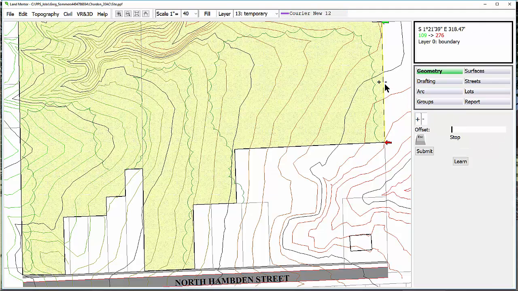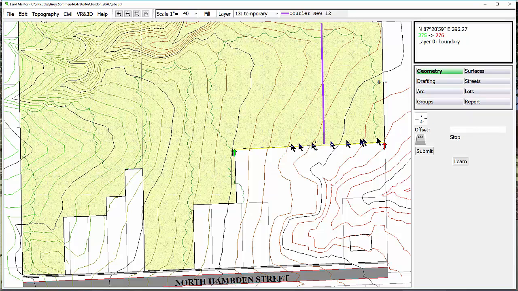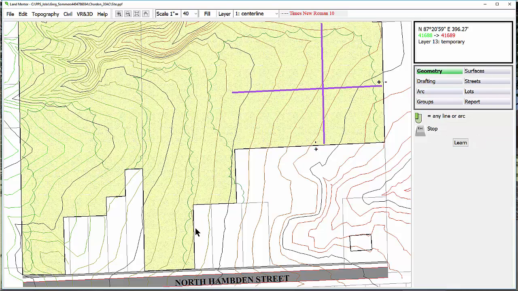I'm on a temporary layer, so I'm going to use some guidelines. We're going to hit offset the east property line 160 positive, and I'm going to offset this line. Now that's a minus 150 to the center, so this would be approximately the center line coming from this street perhaps, and not to exceed this limit. And now I'm going to go to layer 1, which is my centerline layer, and I'm going to go to geometry, offset, click on that. It's a positive, it's 50-foot right away, so I'm going to put 25 feet.